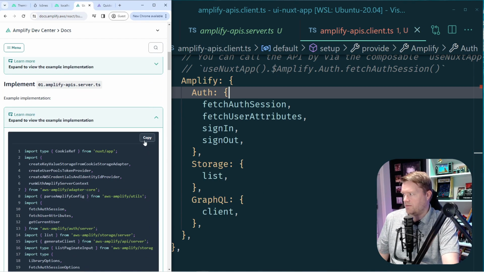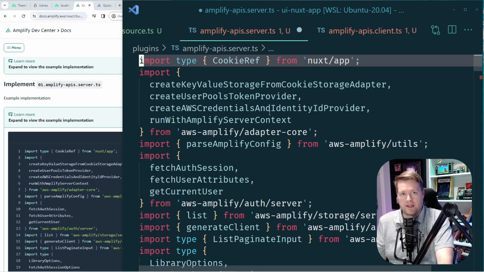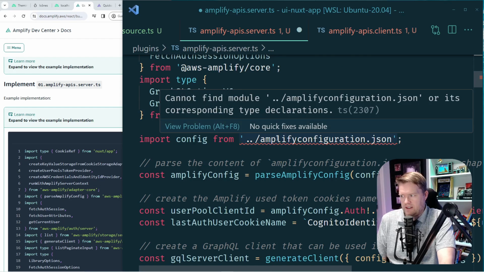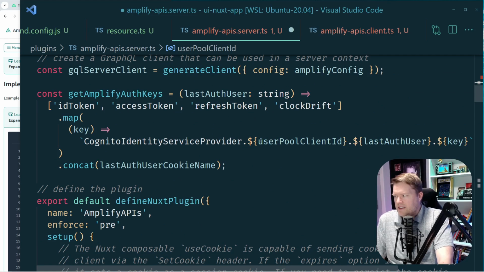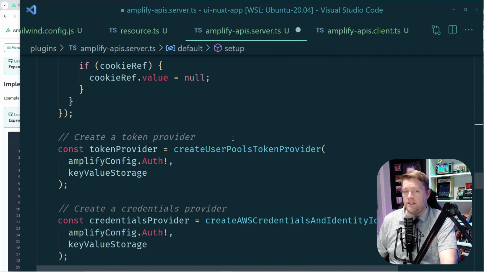The next one's the server. So I'm going to copy that. So I'm going to go into the server file and I'm going to paste that. Now this is a lot larger, a little bit more complicated. I'm going to walk you through what it says and why you should look at it. So first, you may notice, once again, it's kind of complaining about the Amplify configuration, but we'll have that soon. Essentially what it's doing is we made the flexibility of the JavaScript v6 library, that's this AWS Amplify library, very flexible so that it should work with not just Next.js, but with Nuxt.js. And really you can configure it for even outside credential providers that aren't even part of AWS at all. So for example, using Okta or something else like that. So at the end of the day, what this is going to do when it sets up the token provider and this gets run, you should be able to access the GraphQL utilities.